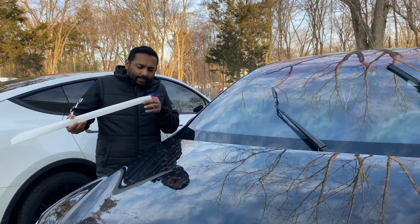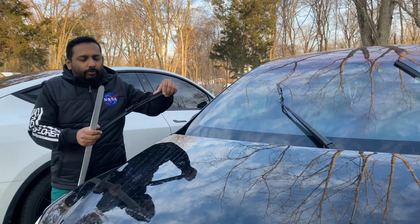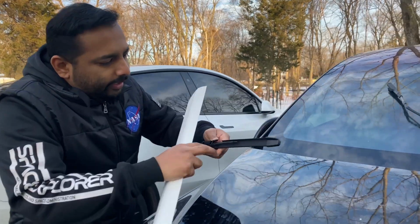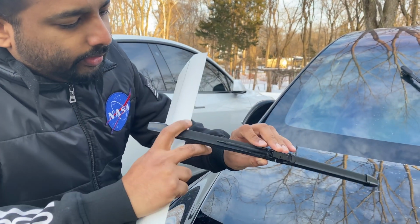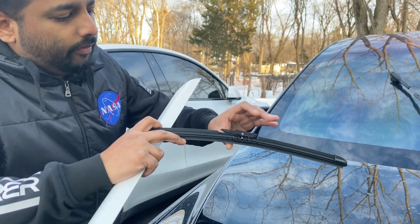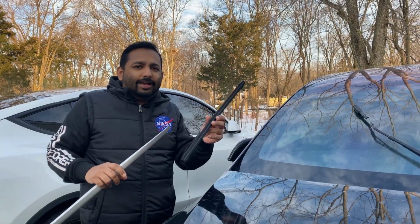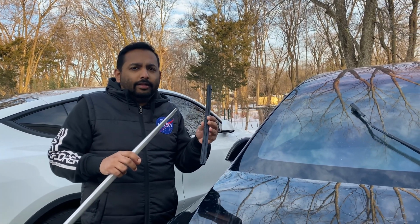This one has a special feature, if you come closer and look at it, there's a windshield wiper fluid pipe on it, like a hose. You have to connect it, so there's nowhere you can buy it except from Tesla. So make sure you get it from Tesla. This will cost you about $35.